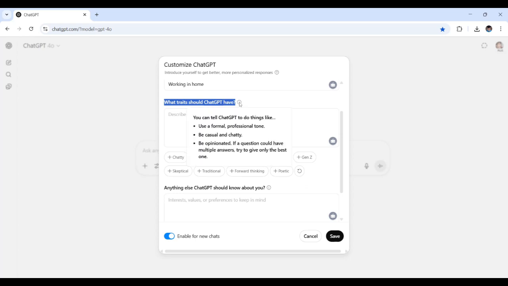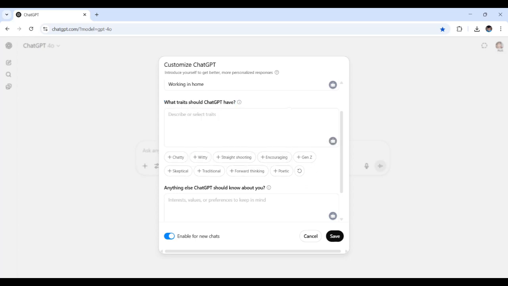And what traits should ChatGPT have? Now, this one, you can describe what kind of tone or vibe you want from ChatGPT. For example, there are 2 ways you could write it yourself. Let's say witty yet respectful.